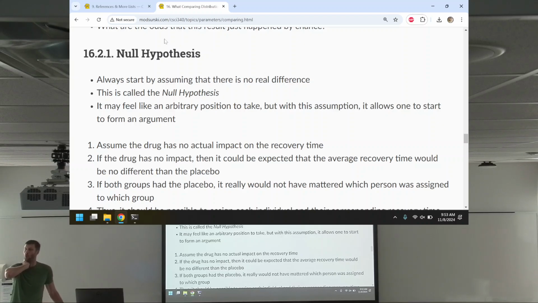a very important argument. Now, I hope you've been paying attention up until this point, but now's the point where you really need to be paying attention. Nothing I'm about to say requires any significant logical leap. You are all 100% capable of following my train of thought here. Assume the drug has no effect on recovery time. Okay? Okay. So let's take it further from an assumption.